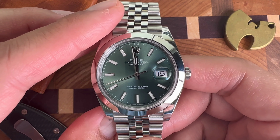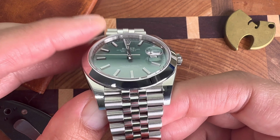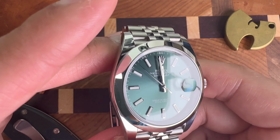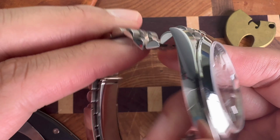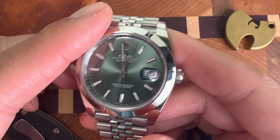And as you guys have seen from my other videos, I have a pretty good relationship with some of my authorized dealers here. And I got a Rolex Batgirl from them in only 12 days of waiting after asking for the watch. But this one I got even quicker than that last one. I got it in only 4 days.